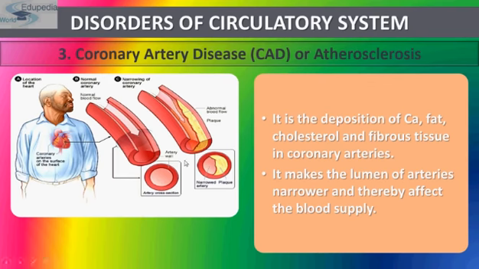And always know one thing, that accumulation of substances such as fatty substances, calcium or fibrous tissues and cholesterol lead to the formation of atherosclerotic plaque. This is your plaque, okay, and this decreases the size of the arterial lumen, and thus it causes reduced blood flow to the artery, okay. And the removal of the blockage of an artery by balloon surgery is known as angioplasty, okay.